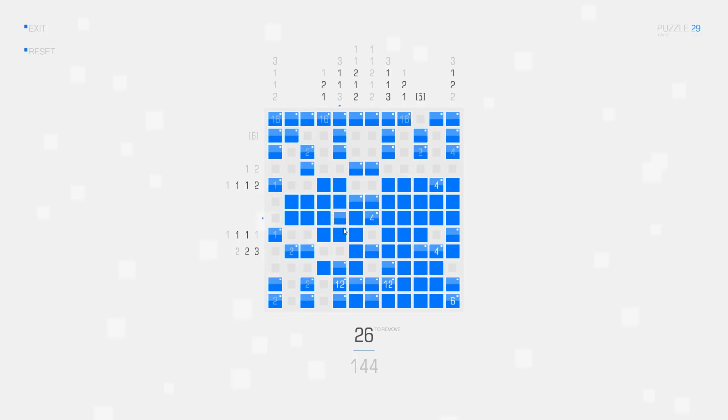We have 1 and 1. That's also not helpful yet. Here we have 1, 1, 3, 1 gap, 3. I still can't do anything else with this clue, and this clue also doesn't bring me anything yet. So let's look at this clue again. 1, 1, 2. I know that 1 separate square has to be here, 1 separate square is here somewhere, and the 2 separate squares are positioned here, but I don't yet know where in more detail.